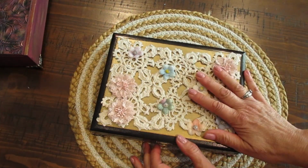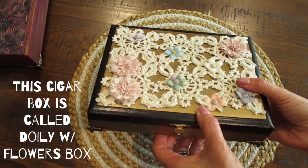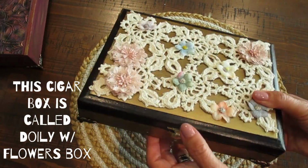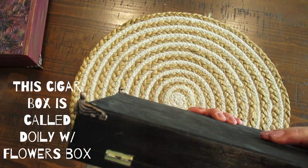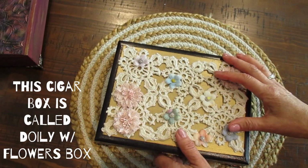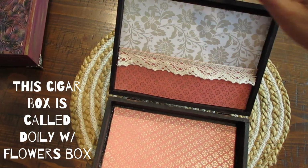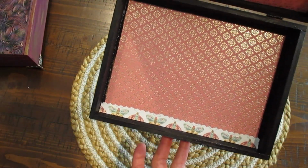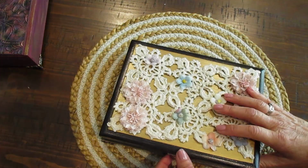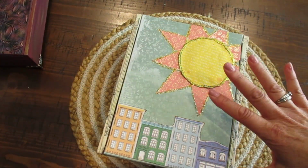For this box that I added the doily on top, I didn't do anything different. This one was pretty much already completed. I kept the original clasp and the hinges, and then as you can see, I added the feet or legs, I don't know what you call them. When you open it up, this one also has a little tuck here for extra photos and memories. I just added some butterflies from one of my scrapbook paper packs. So just very cute.